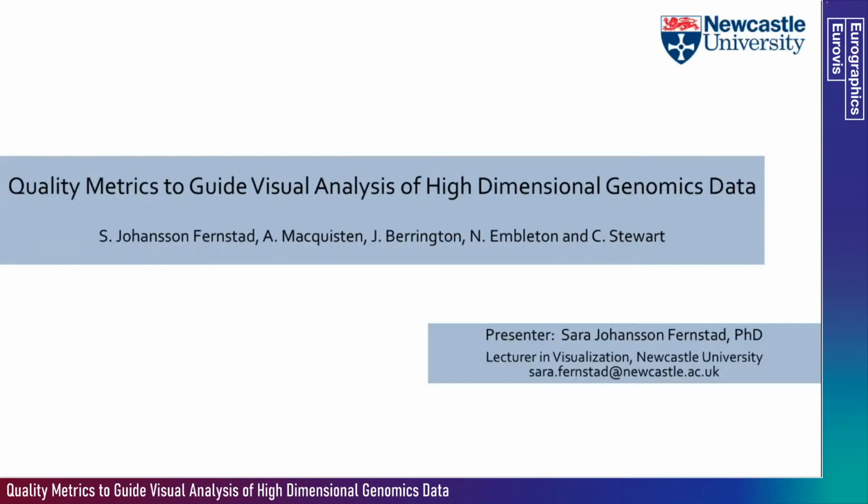High dimensionality is a challenge in data analysis, especially with biosciences, where genome sequencing techniques are able to generate data with thousands of dimensions. The use of quality metrics is a common approach in visual analytics to deal with high dimensionality, and this paper presents a set of quality metrics of relevance for visual analysis of high-dimensional genomics data, which is based on a survey with domain experts.